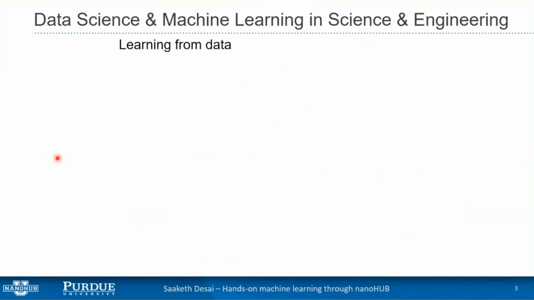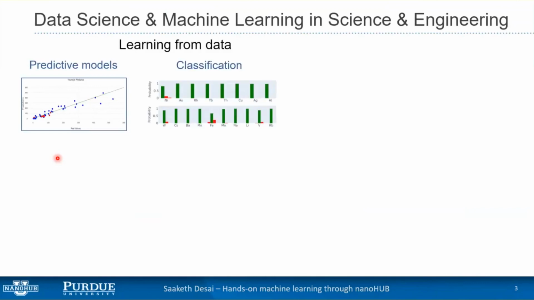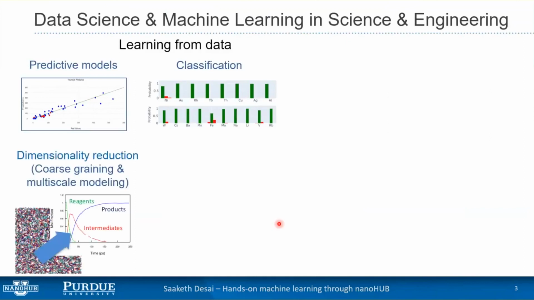The applications in science and engineering continue to increase every single day. And there are many ways in which you can use these machine learning approaches in science and engineering. You can build machine learning models to act as predictive models, make predictions for continuous values. You can perform classification tasks, dividing images or objects into different categories. You can perform dimensionality reduction, where if you're working with high-dimensional data, it might be useful for you to use some kind of machine learning technique to bring down the search space into something that you can visualize and work with more easily.